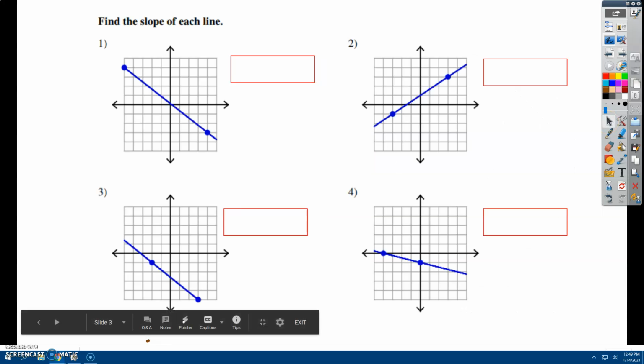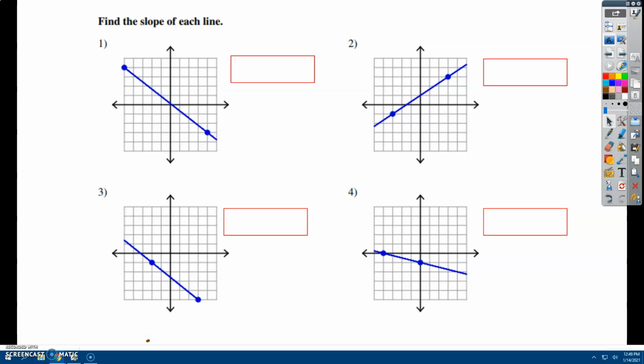We're only going to do two of these today, so we're going to look at the top two. The bottom two, if you guys want to give them a try, you can. I'm going to give you some points when we get down there that you can use as practice. That's something we can discuss in an email or something if you have any other questions. So if we look at this first one, we're just looking at a graph.